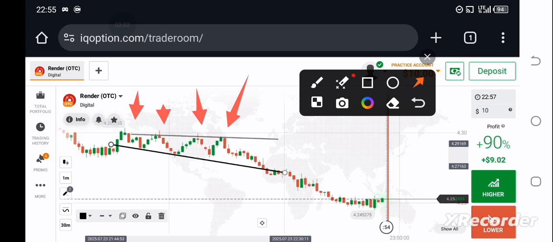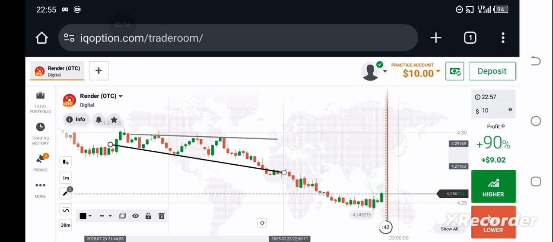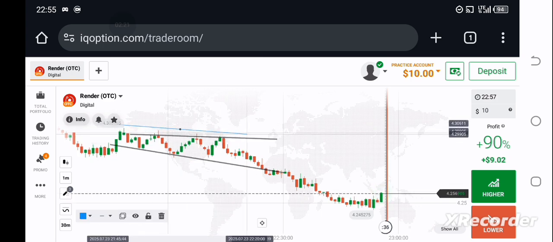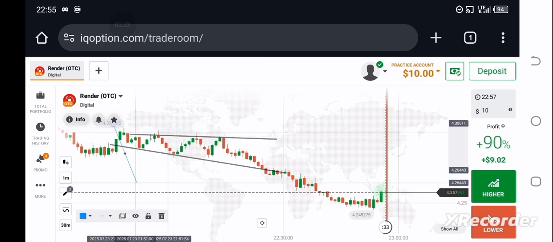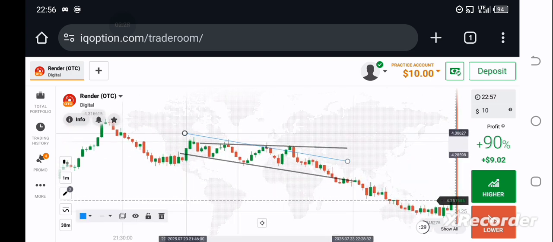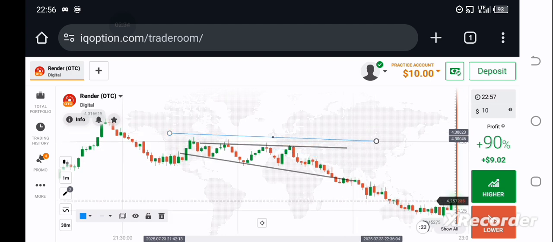And have it in mind, like I said earlier, that support and resistance is an area. It is not just on a single line, because the trend line also represents levels of support and resistance, but this time around on a trend line. So this is the complete area, if we are going to draw the complete area.